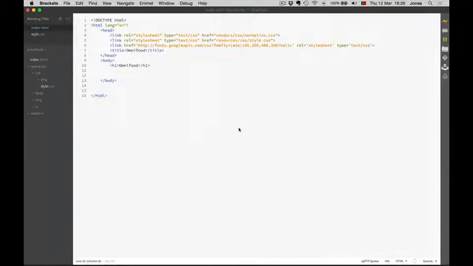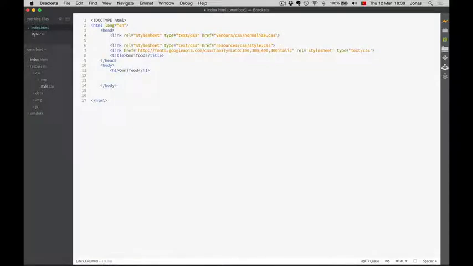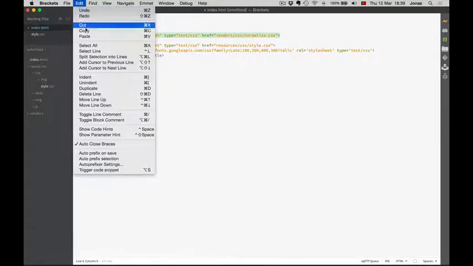So now, back to Brackets, let's include that file. I'll do it here, again before the style CSS, which is our CSS file. And let me just tell you another trick: since I don't want to write all of this again, instead of copying, which is a little annoying, I can just do duplicate, which is Command D, or probably Control D on Windows.